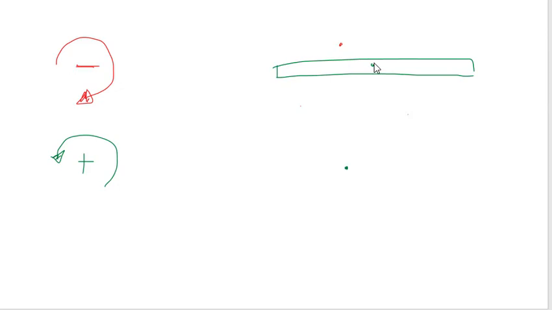Again, the axis of rotation is at the center, and then you have a downward force here. You can see that the force is negative because it's downward, and the lever arm is negative. You will have a positive torque, which means the rotation is counterclockwise, as you can see here.